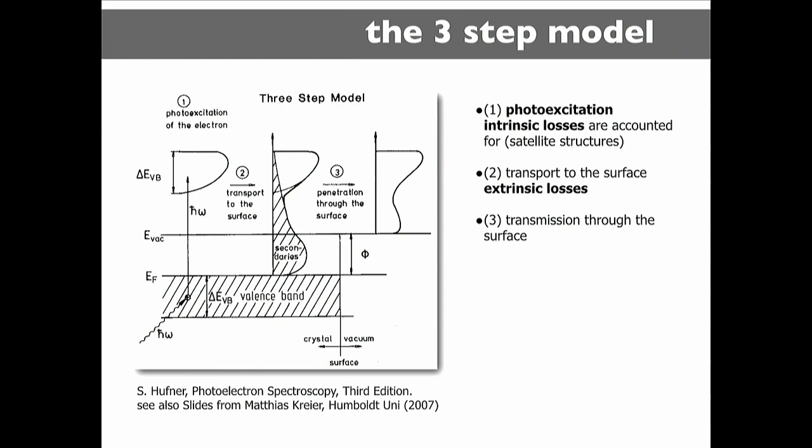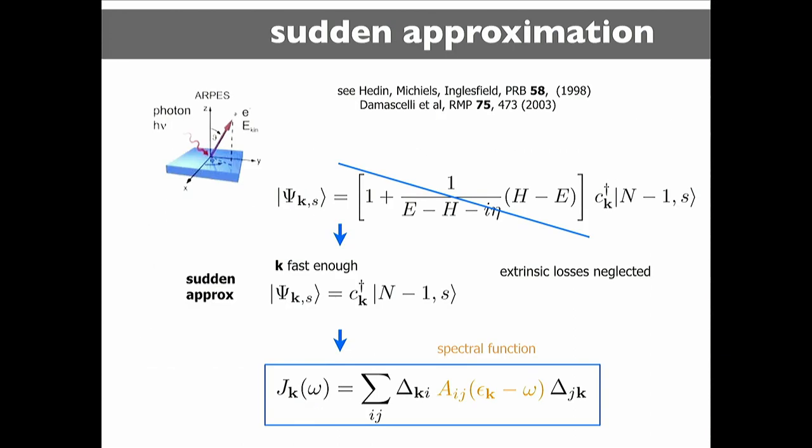So all of this is pretty much arbitrary. The actual separation of the three steps is kind of arbitrary, it is pictorial. And I also liked a lot the comment Stefano Baroni made yesterday: it's not just giving names to things that we can think we understand them. So this is just a pictorial view, and some of these are just names. Especially the split between these two processes here is not really unique. Let's just keep this in mind.